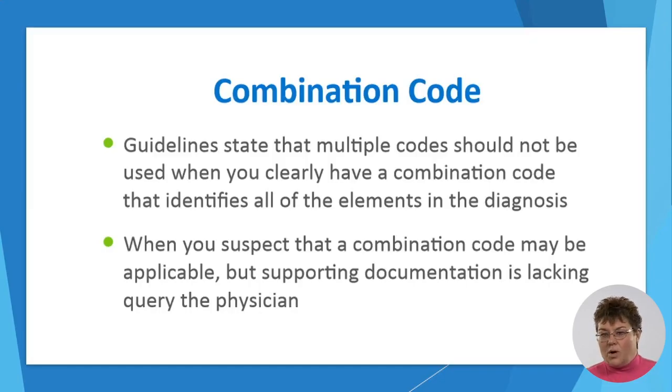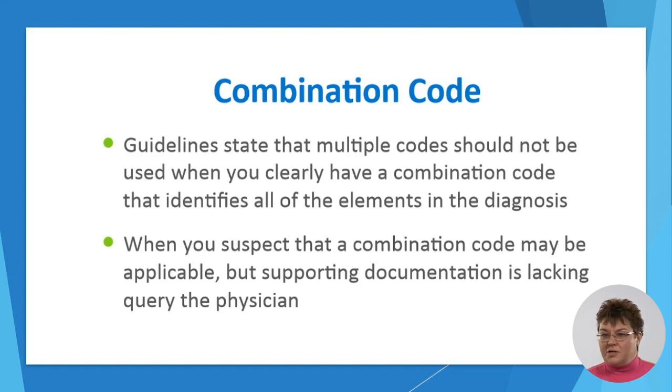A good example of this: I see denials all the time for carpal tunnel. Say a patient has carpal tunnel in both the right and left wrist. There are codes for right, left, or bilateral. So a rookie mistake would be to put the right code and the left code, and not put the bilateral code. The insurance company actually denies that and says, hey, you used 2 codes when you could have just used 1 combination code to say the entire phrase that really is both right and left. So that's one example. You can't use multiple codes when you can have 1.